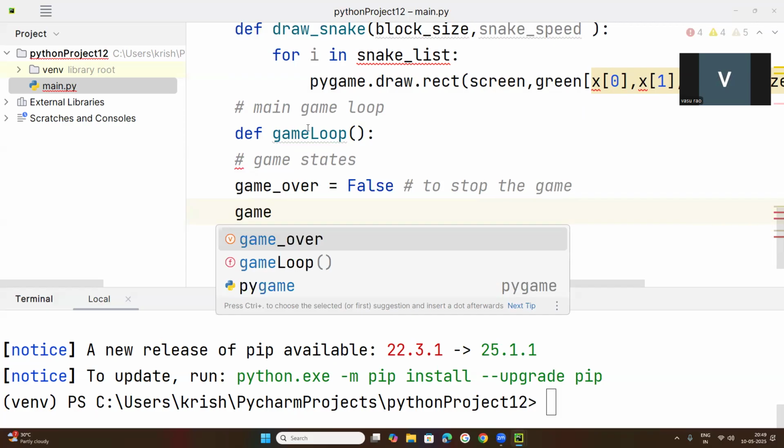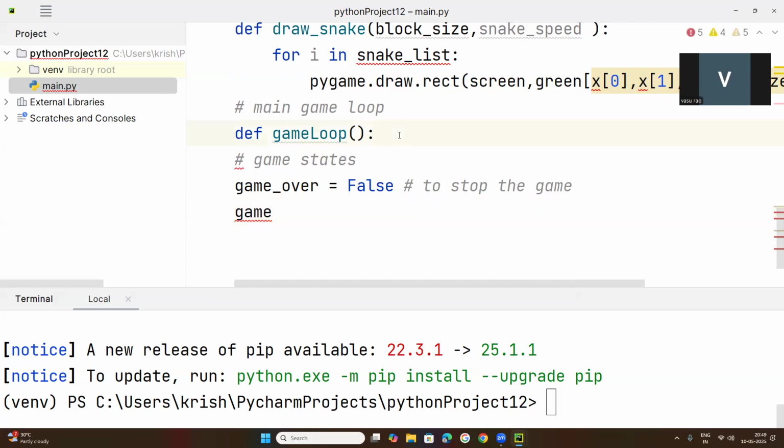This is the main function where the entire game runs. Now game states: game_over false to stop the game. Okay, now next, game_close.